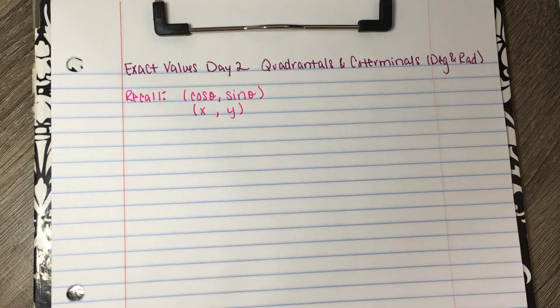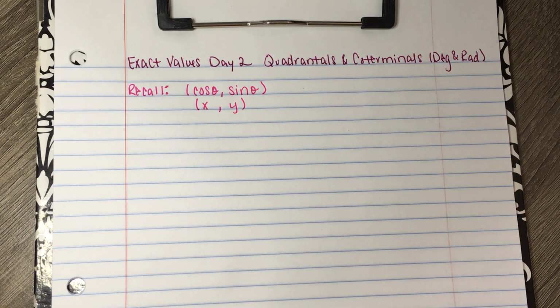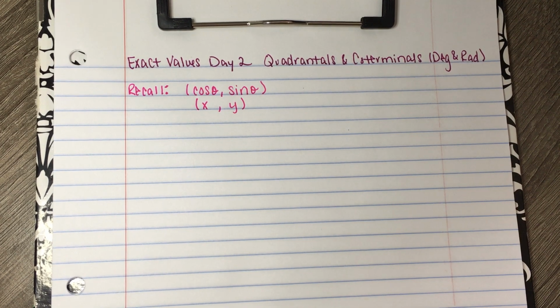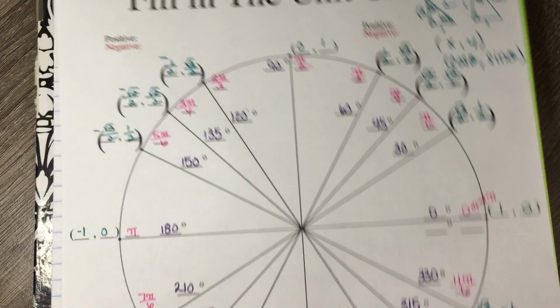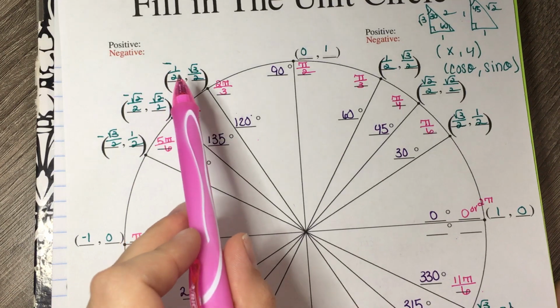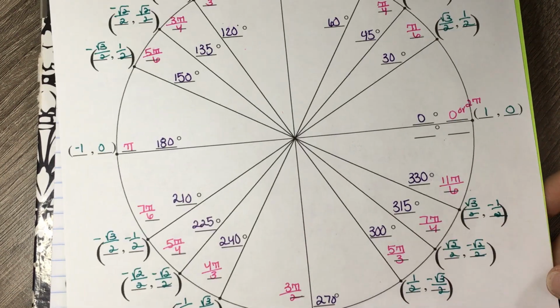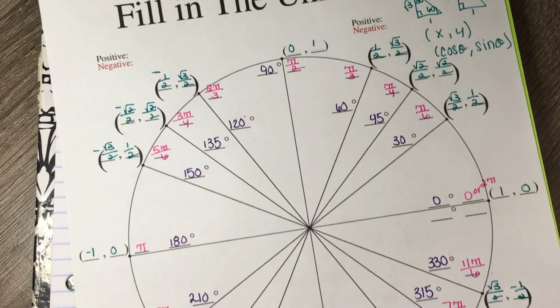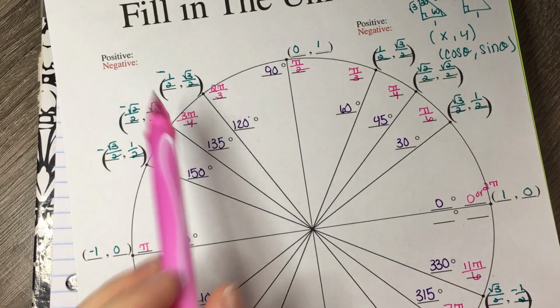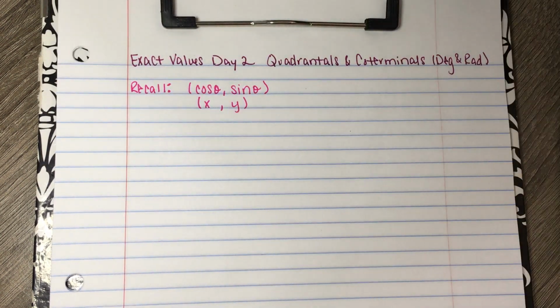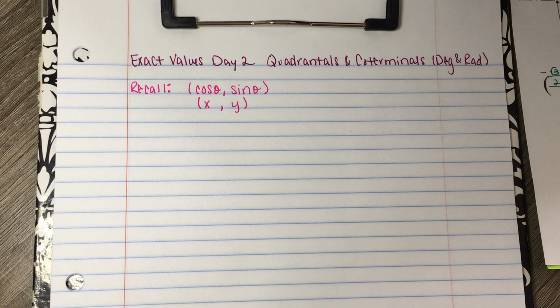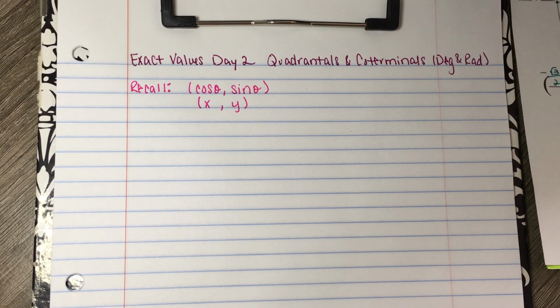All right, and then we saw as we built our unit circle that angles that have the same reference angle have the exact same value, except maybe they're negative or maybe they're positive. You could see throughout this whole unit circle, we only use a few values like a half, square root of 3 over 2 and square root of 2 over 2. So what really matters is where our trig functions are positive and negative.